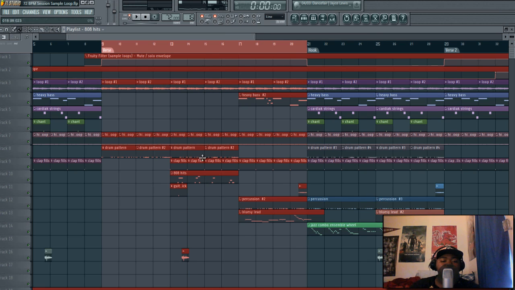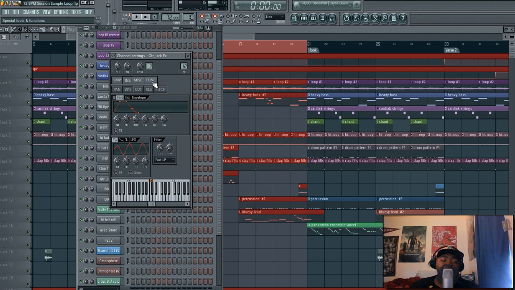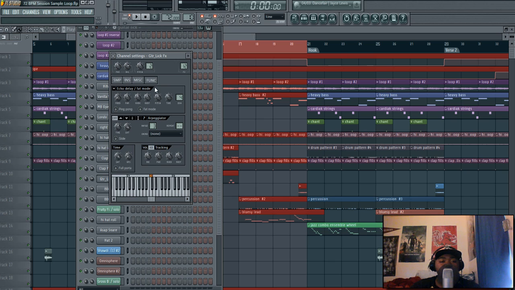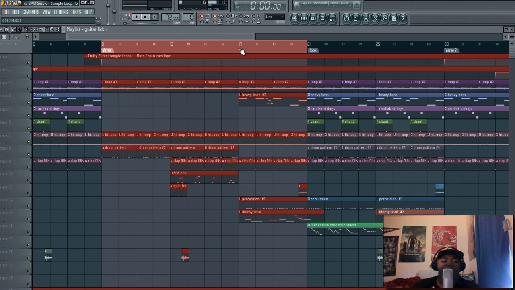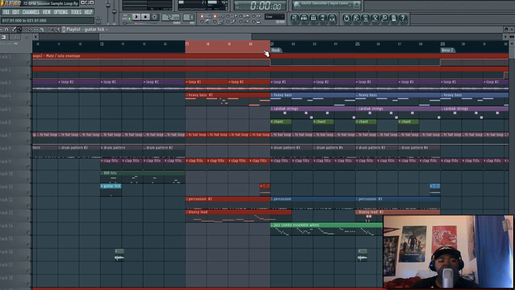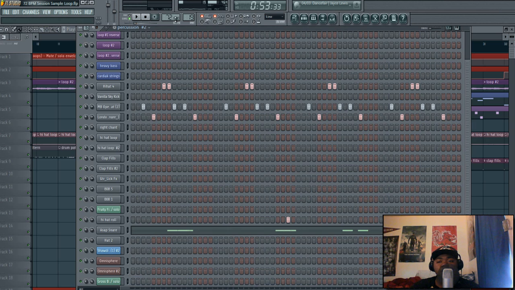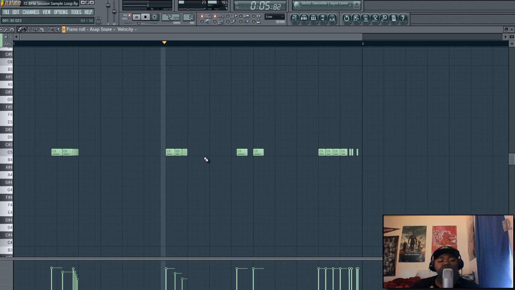So I got that. And then I also found this guitar lick in my drum kit. Well, not my drum kit, but a drum kit in my selection. And all I did was add some echo to it under the functions tab. Okay, so I have that, and then eventually throughout, as you see here, I took out the drum pattern and I had this percussion element with just the snares and some hi-hats, some snare rolls.